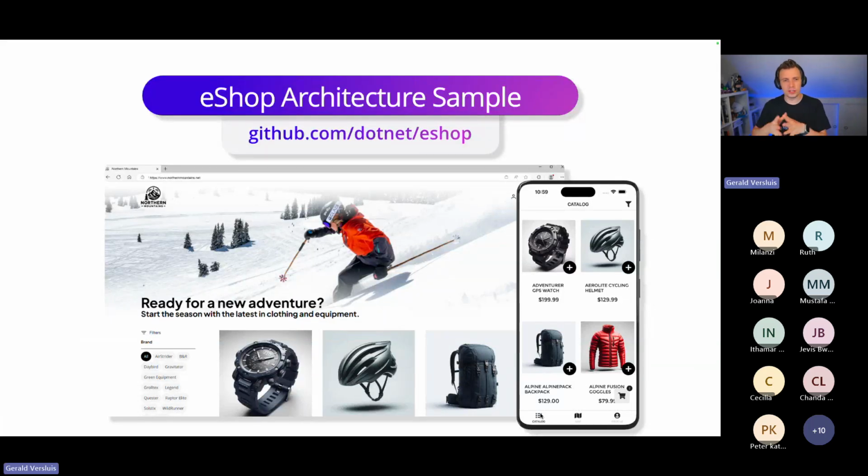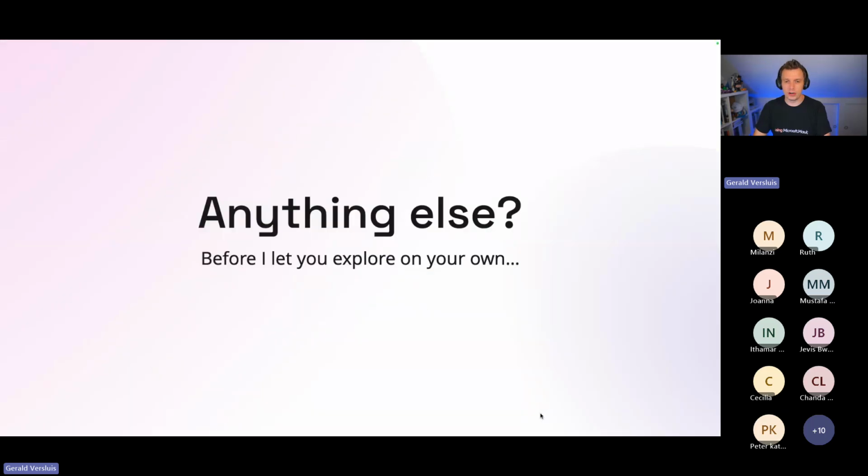But what's really cool is that this will have a website that's built with Blazor, and then it will have a mobile app that is built with .NET MAUI, but also with Blazor Hybrid. So you can see the difference and how you share code between the two and all those things there. It's a very big code base, so it will take a little while to find your way, but it can be super helpful to see how you can share code between them and how that all would be architected in a very close to real world scenario.